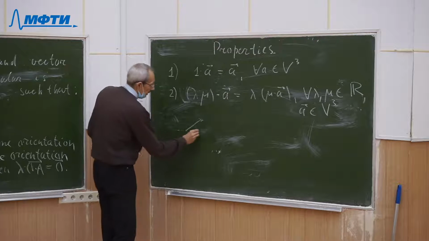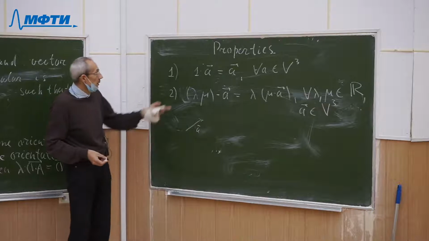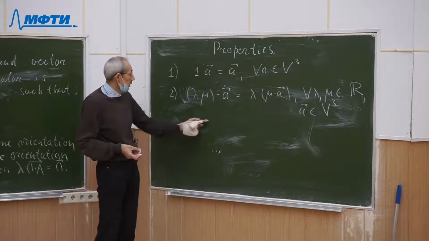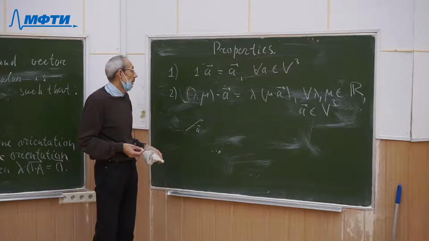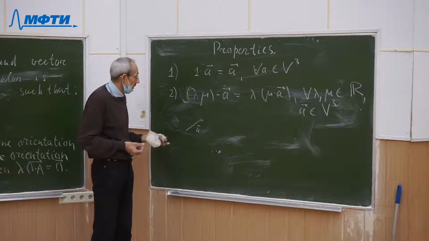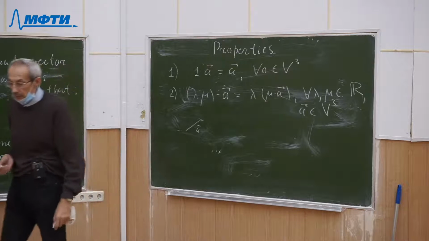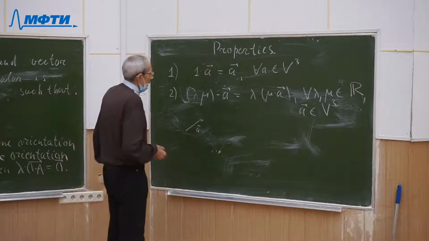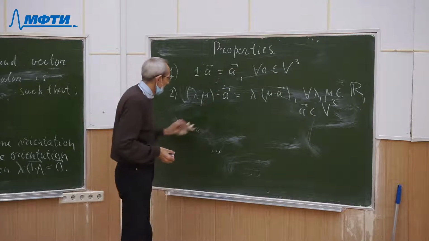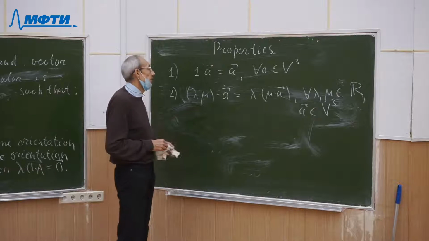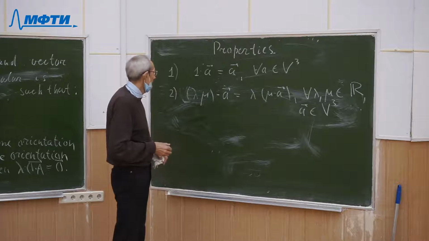By definition, we have vector A and the product of a number on this vector is the vector parallel to vector A, its length is the same as the vector A, and the direction is the same, and this vector is equivalent to A, or equal. The second property is also simple, but this property has a long proof.